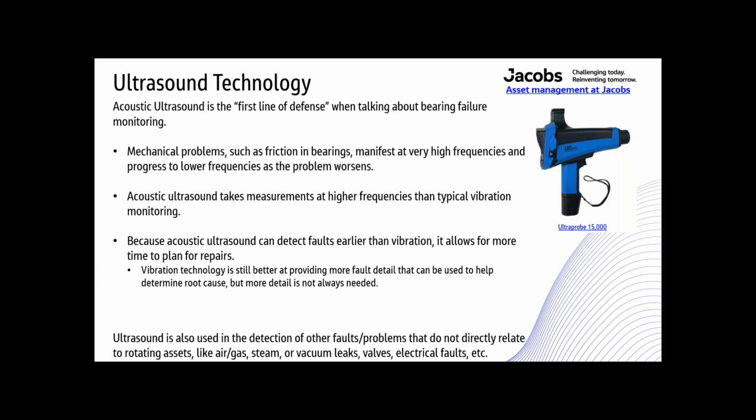Vibration technology is still better at providing more fault detail that can be used to help determine root cause, but more detail is not always needed. It's a good idea to use ultrasound to initially detect a defect and follow up with full spectrum vibration technology if more detail is required or preferred. Ultrasound is also used in the detection of other faults or problems that do not directly relate to rotating assets like air, gas, steam, vacuum leaks, valves, electrical faults, etc.